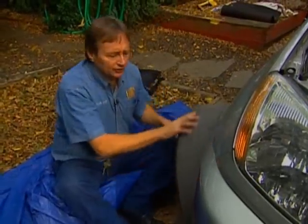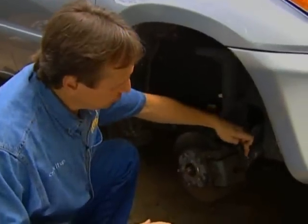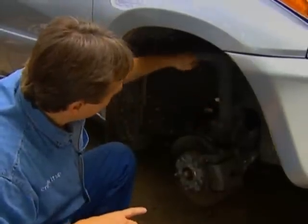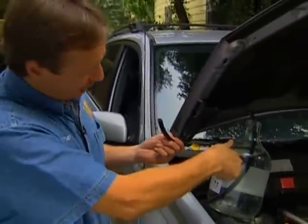The bleeder screws are at the wheels, so you take off a wheel to access the bleeder screw. The bleeder screws have little rubber caps which you pull off. Now here's where the problem lies — the bleeder screw is down here at the bottom, but the air wants to go up and stay up. It doesn't want to come down here. It's simple physics: when air is introduced to a system, it wants to rise, not fall.